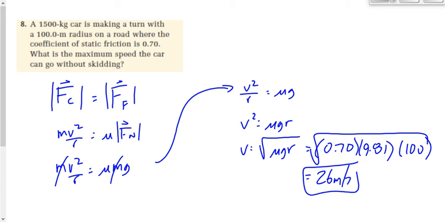Not nearly as much as on a racetrack because you don't want cars to be going 200 miles per hour on a turn on a highway. But they do bank them, which allows cars to go faster. Can anybody suggest to me maybe why a banked turn allows a car to go faster around a turn?